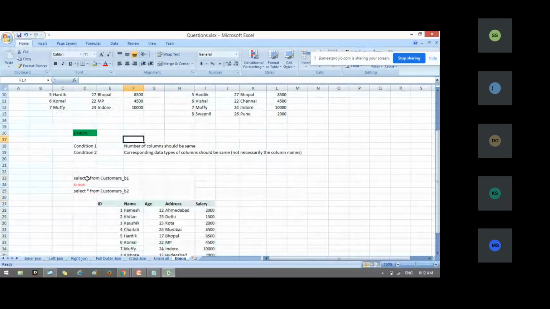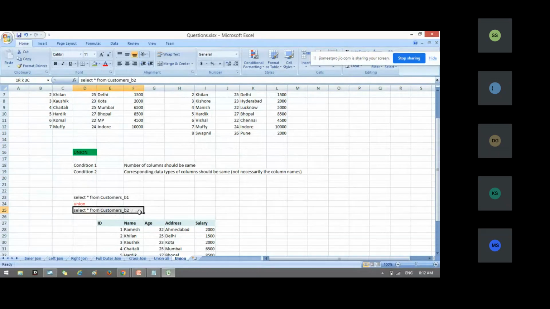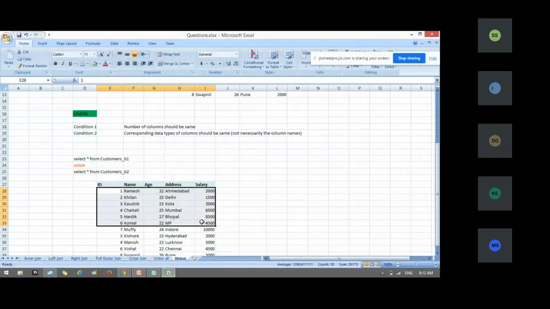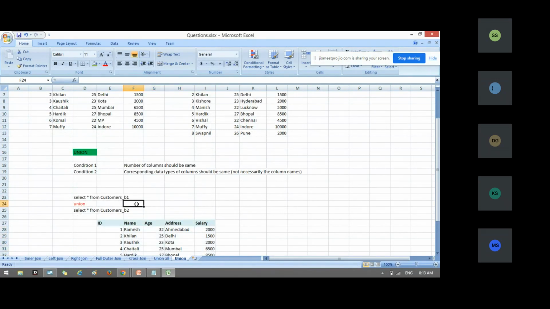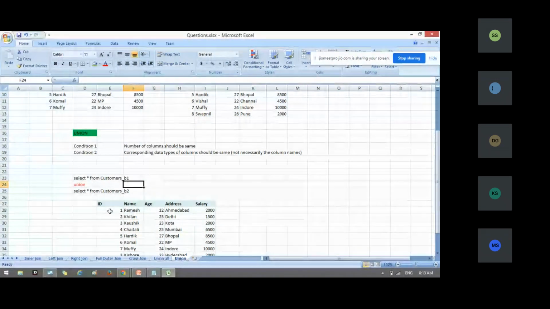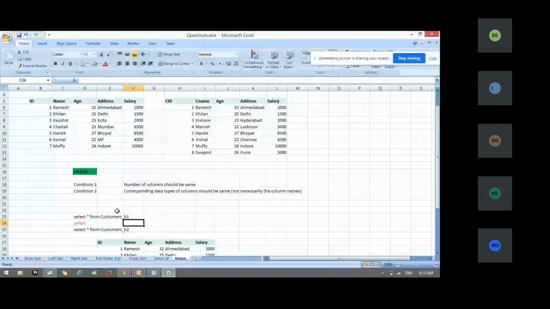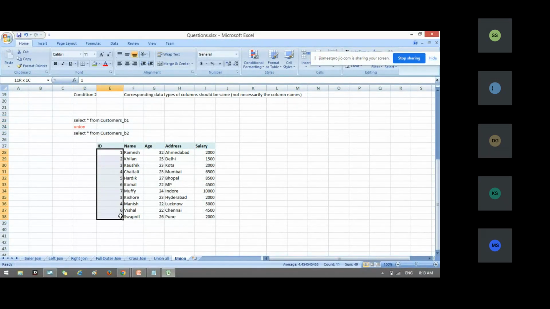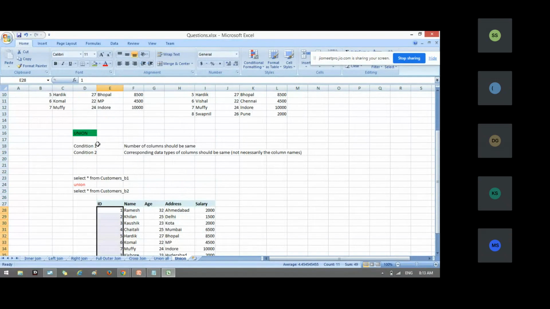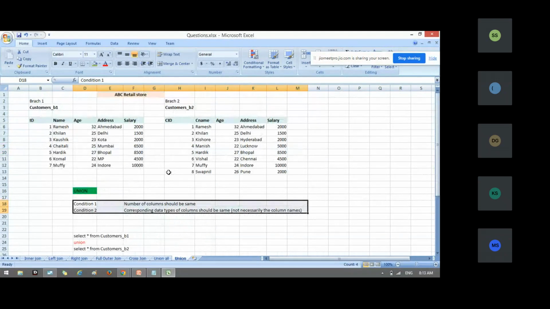In order to remove the duplicates from the first result set and the second result set, it will do the vertical appending. It will perform the same operation as union all, but the only thing it will take care of is that it will remove the duplicates, as we have observed earlier. So upon running this union operator, we are getting 11 records. All the conditions are the same. These two conditions should be satisfied for any set operator.